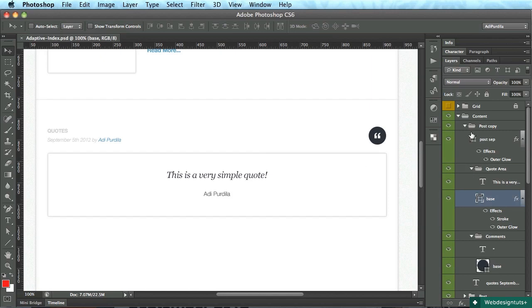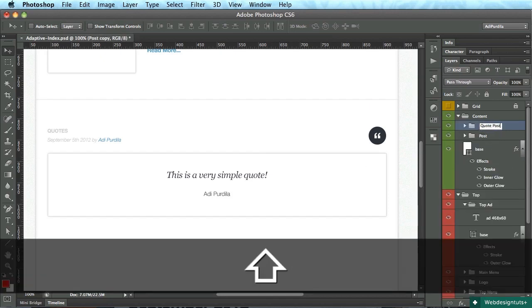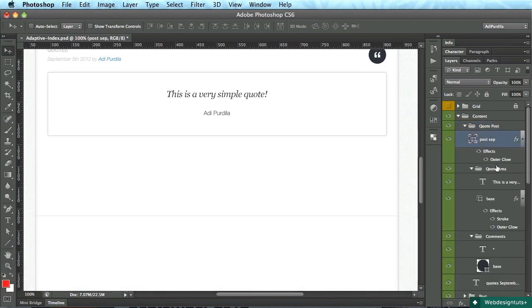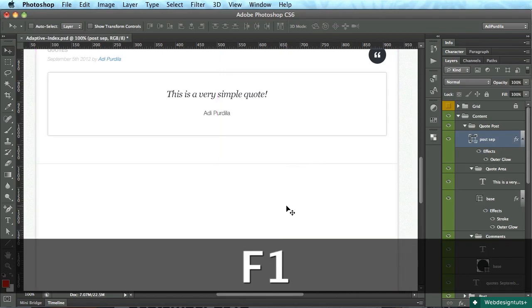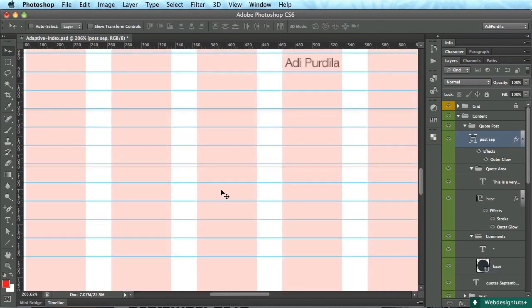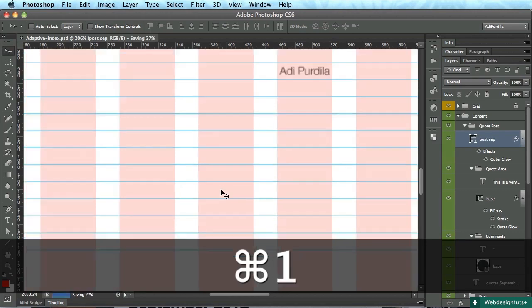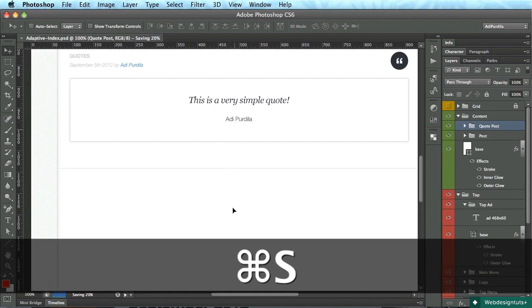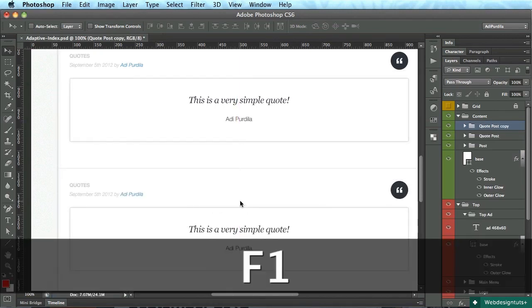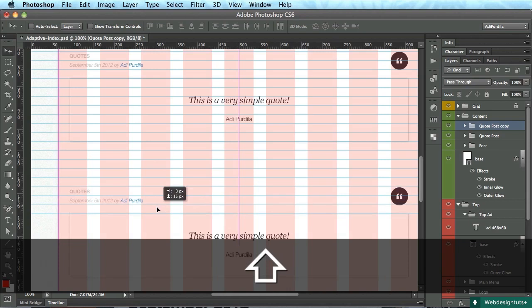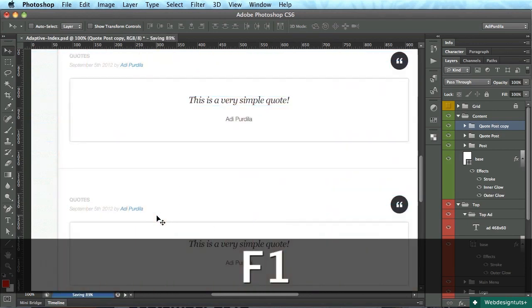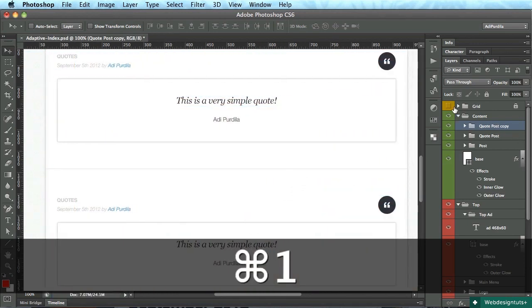The next one is very similar. We'll do quote post, and it's going to be the link. Let's move this up. Something like that. And it seems we are running out of baseline grid, so let's quickly fix that.